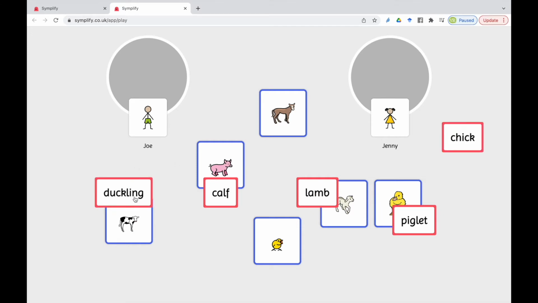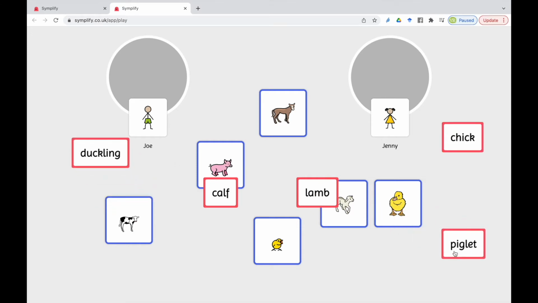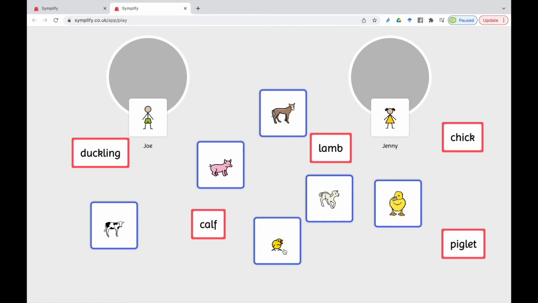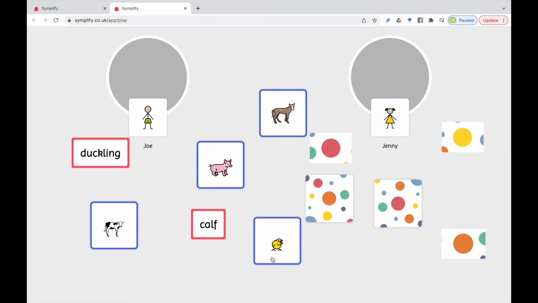So this might be a matching pairs literacy activity where you've got all the cards laid out, and your client has to match the word to the picture. Obviously, if you wanted to do just regular matching pairs, you would just send the cards twice with the same setting, so all just image or all just image and text. And then to turn the cards over, you just click on them.